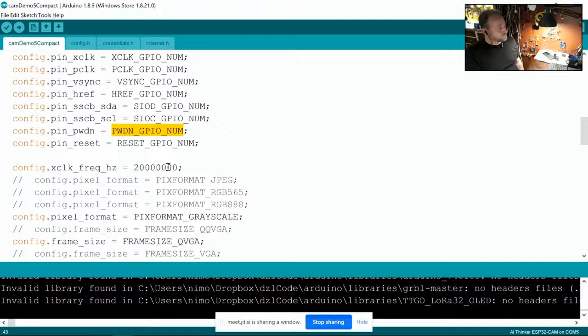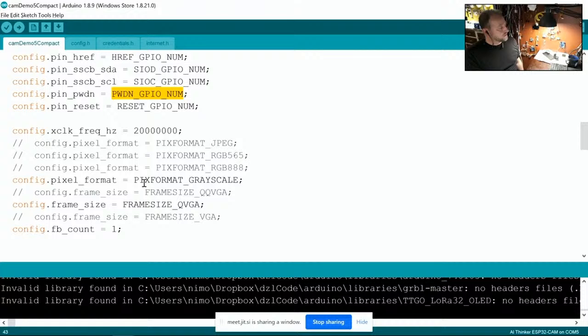There's a clock frequency that you have to configure. I've tried to change this to other values, but that doesn't work. Everything just crashed. So I very strongly suggest leaving this as it is. Most of these cameras, at least as supplied by this framework, are able to work in 5 different camera modes, and these all relate to how the pixel information from the image is transmitted. In this list you can see that I have commented out 3 of them and I'm using a 4th. So basically these 4 lines explain the different opportunities you have to choose the video format.